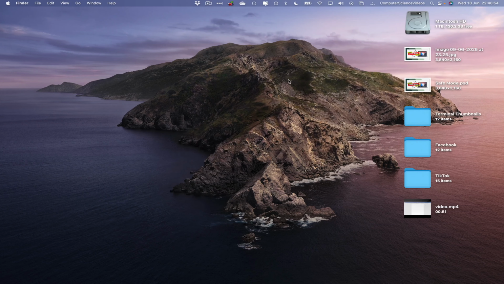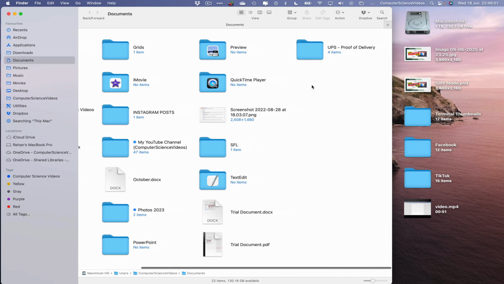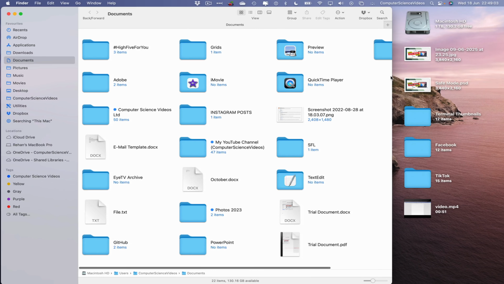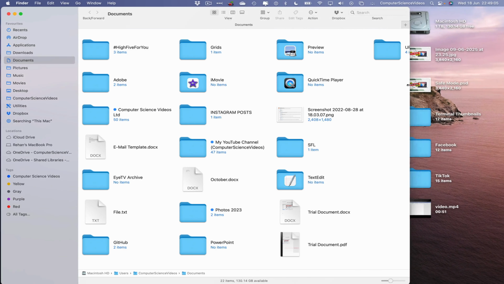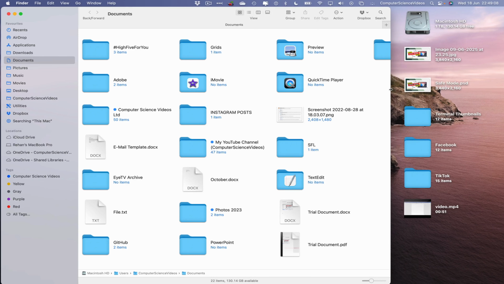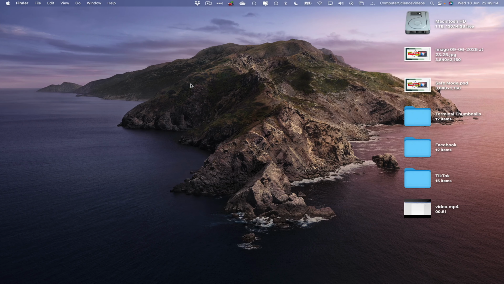Let's now go all the way down to the dock, go to Finder. We can then see that the Finder is not in full screen for myself. I always have it partially in full screen so I can then see what's on my desktop. So that's another feature to enhance your user experience. The third way to enhance your user experience is to have some folders, some videos, some photos just on the desktop to know of the work that you are working within.